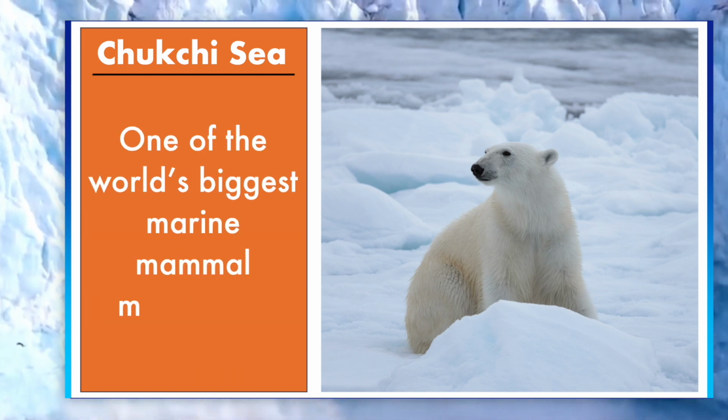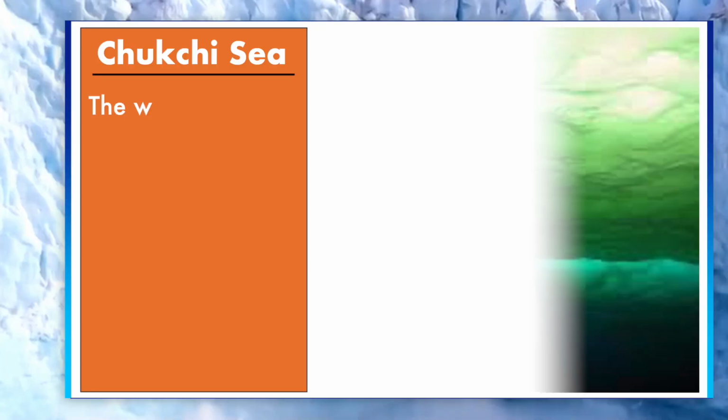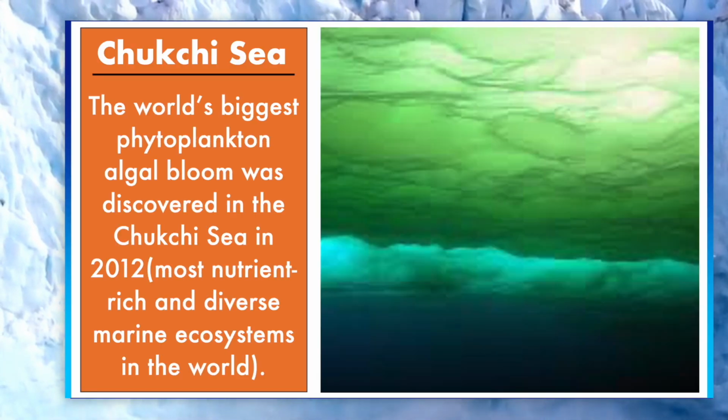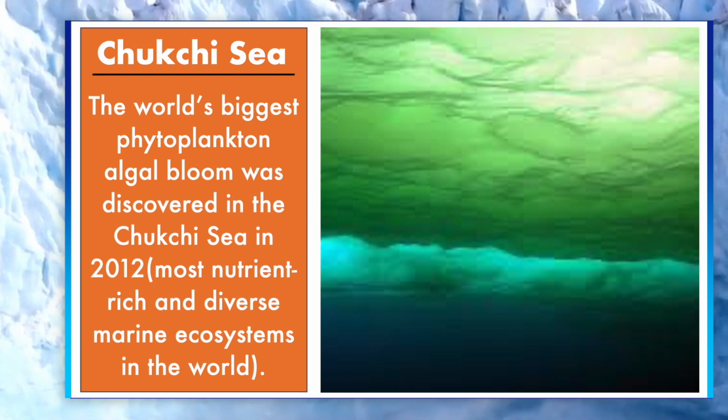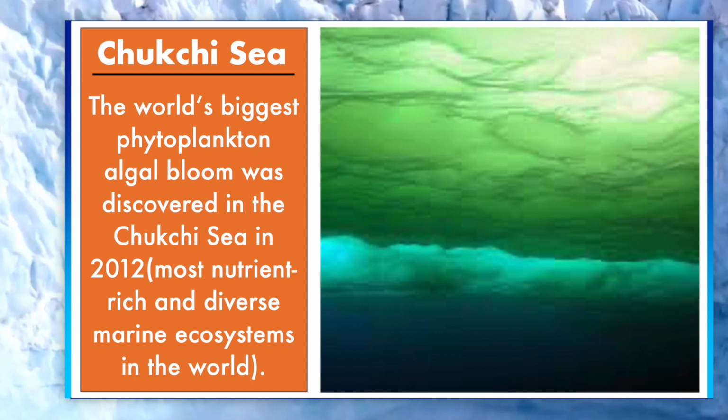And it is one of the world's biggest marine mammal migration areas. Now, this sea holds massive natural gas as well as oil reserves, and it holds huge commercial value. And the world's biggest phytoplankton algal bloom was also discovered in this particular sea during the year 2012, because it is considered the most nutrient rich as well as the most diverse marine ecosystem in the world.